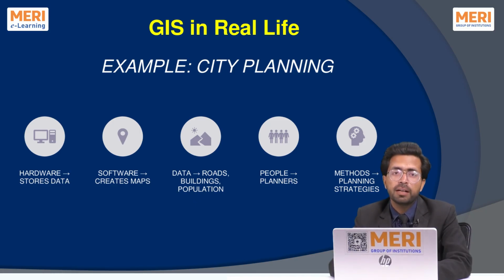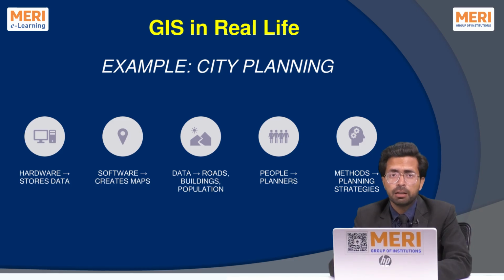Second, software such as a GIS platform is used to analyze and visualize this data. Planners use GIS software to create maps showing different aspects of the city such as road networks, population density, drainage system, and land use patterns. These maps help in understanding the existing condition of the area.